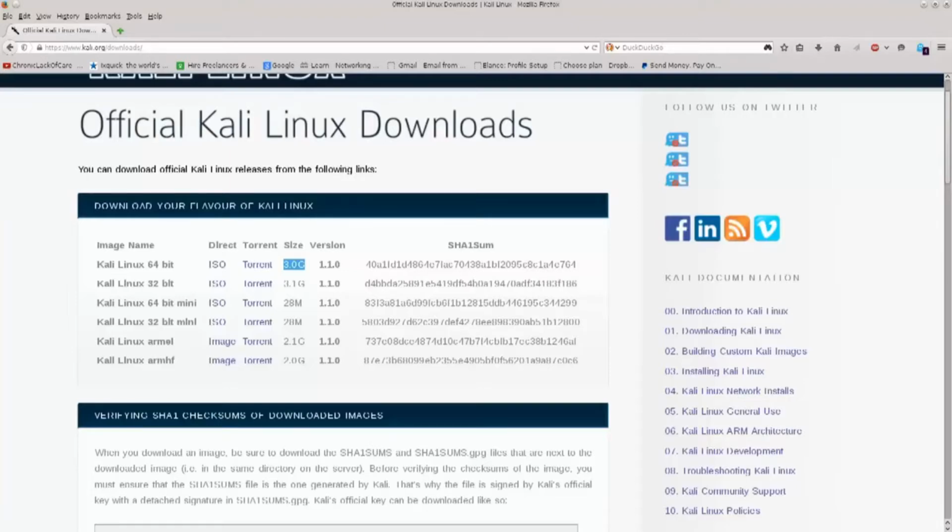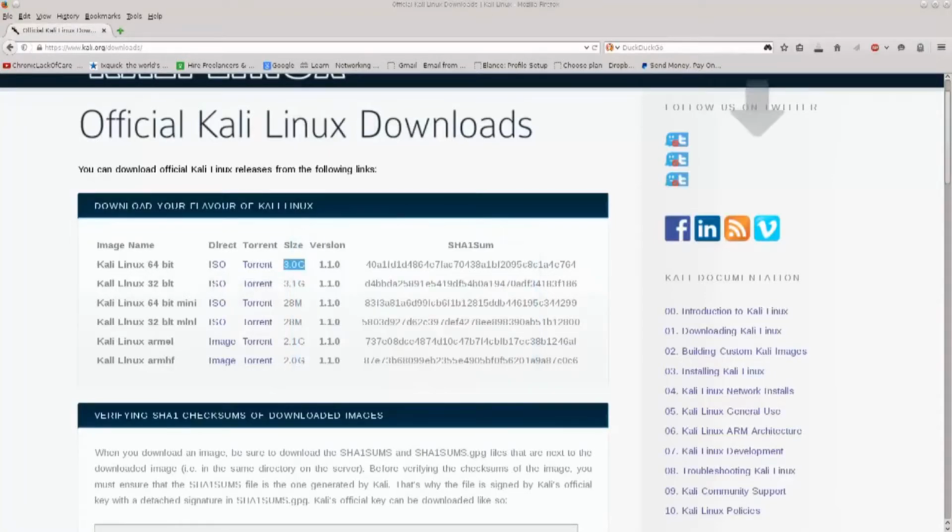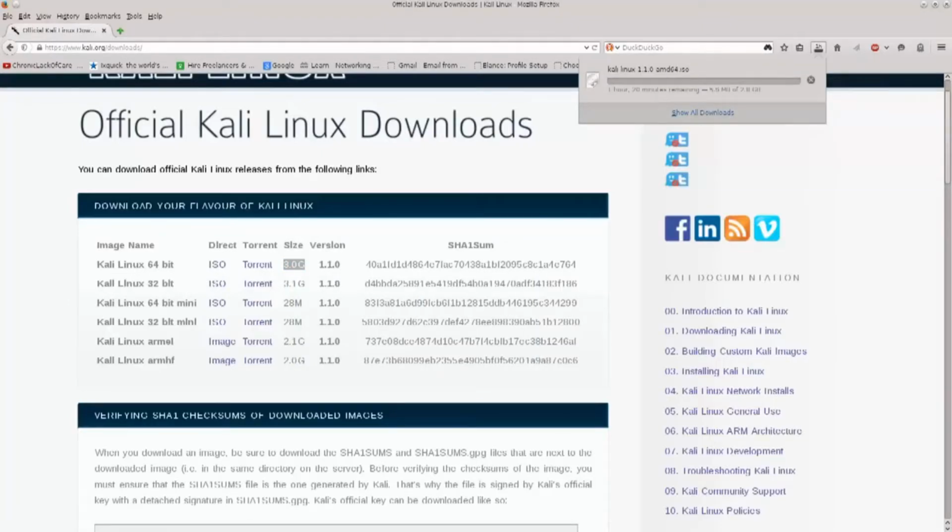Well, maybe it will. I don't know what sort of connection you have, but for the sake of this tutorial, I have downloaded it prior to this, so we don't have to go through the procedure of waiting for the download itself to happen. Or what you want to do, in case you didn't do it, is click on ISO, click save, click OK, and the download will begin. It will be displayed here in the upper right corner. So you see it reports an hour and 20 minutes. I'm just going to stop that because I don't want that happening.